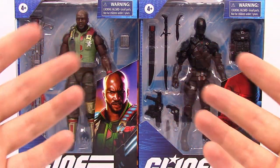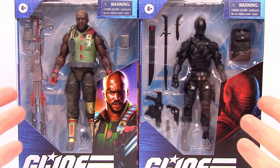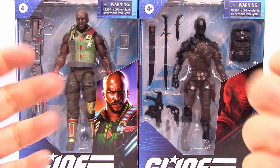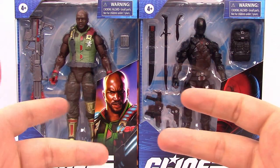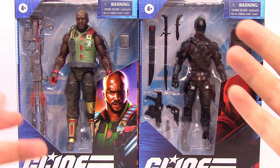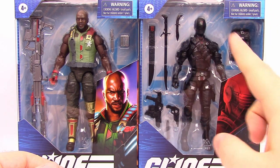Personally, I don't know much about G.I. Joe. I've seen the live action movies and watched a couple episodes of the cartoon back in the day. I played with old G.I. Joe toys when I was a kid from my brother's collection. So the actual characters I don't know much about. I looked up their stuff to get the basics. In the set we've got some main figures - Roadblock and Snake Eyes, which we did the deluxe Snake Eyes a couple months ago. This Snake Eyes is a little different - they've changed some of the colors.